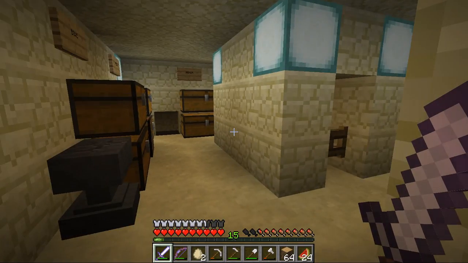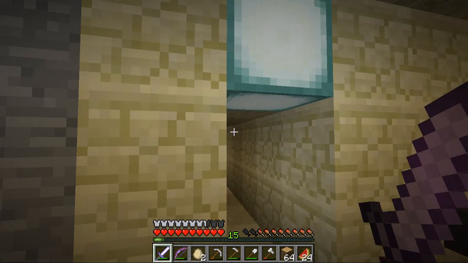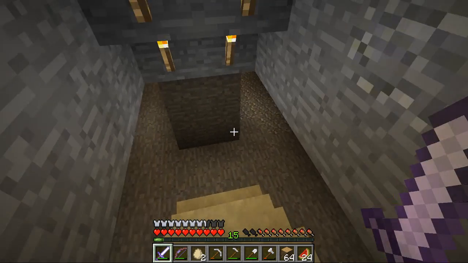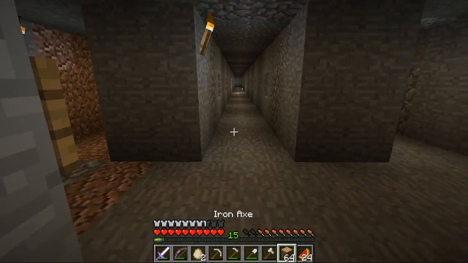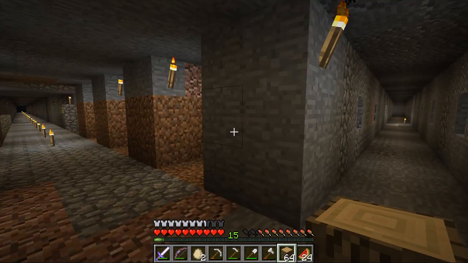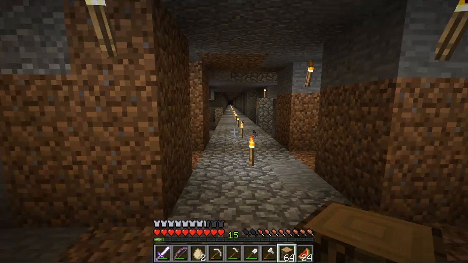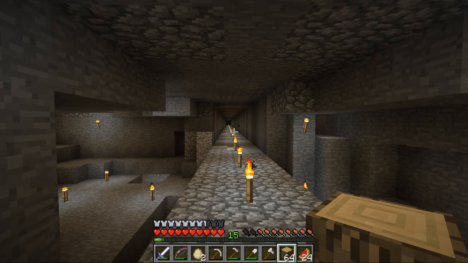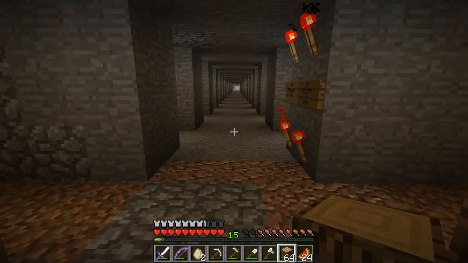So anyway, I am set up here with a skeleton spawner, a spider spawner, and a zombie spawner. Got a great mine going here. Like I say, I have done the 3x3, which is what this area is, all the way down to 500 blocks. Every 100 blocks, I put up a sign right there, and then go another 100 blocks, another sign, 200 and so on, right on down to 500.